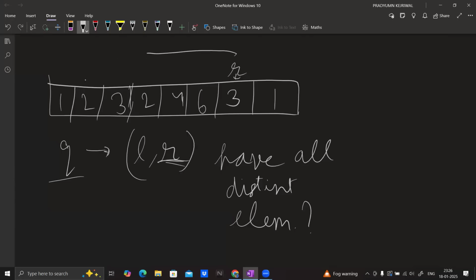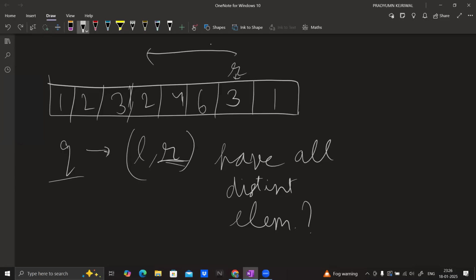So basically, for each R, you store how far you can go. For this R, the answer is still here. For every R, you try to store that thing. Now, how do you store that? That is the question. This is actually quite trivial, now that you know what to do; you can think about it.